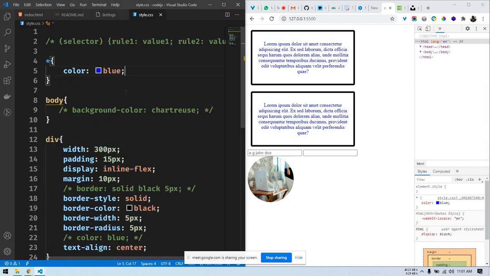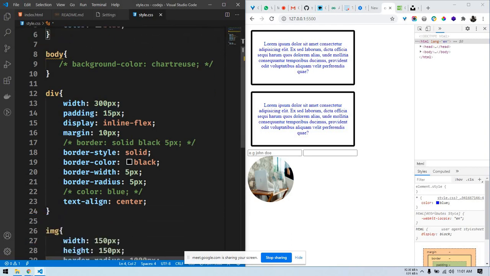So basically what inheritance is, I just apply this color rule to this star selector, which encompasses every element on the page. Now I don't need to come here, to this div, and start defining the color attribute again.